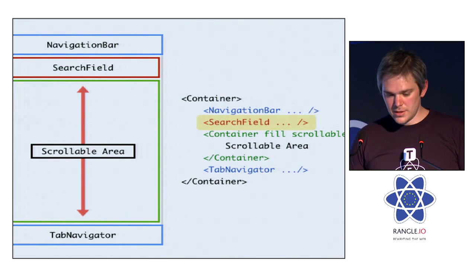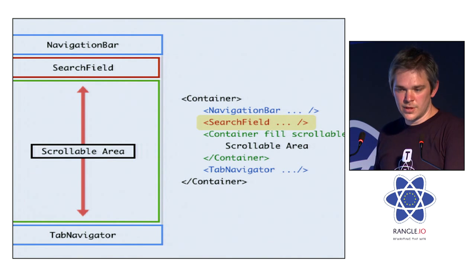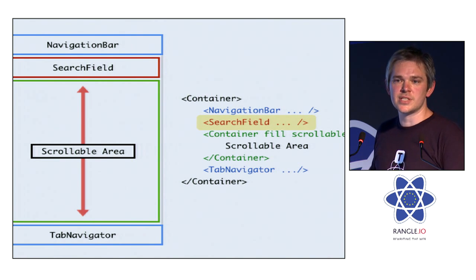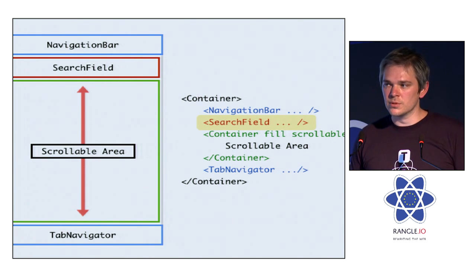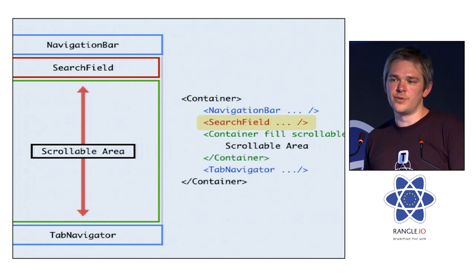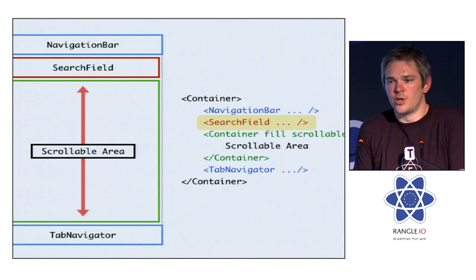And then if you were to add a search field in, like on the people view of ReactEurope, it would sort of take up the space that it needs, and then the scrollable area would collapse to take up the remaining space. So this is entirely doable with Flexbox, but React Container implements that with a few other niceties just exposed as props so that you have a very declarative approach to how you want your app laid out.